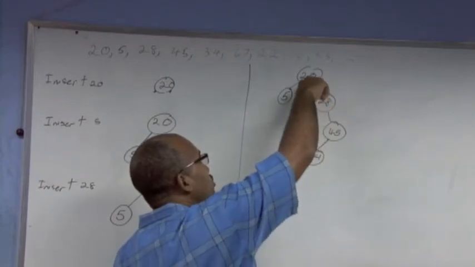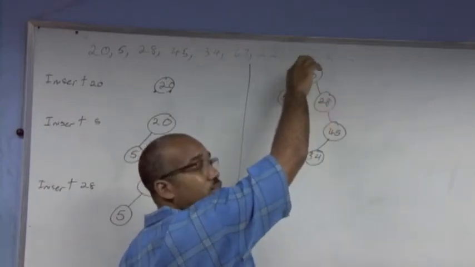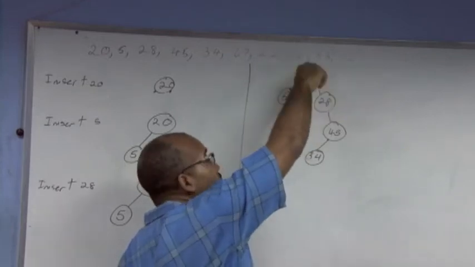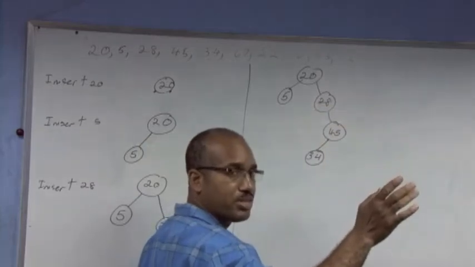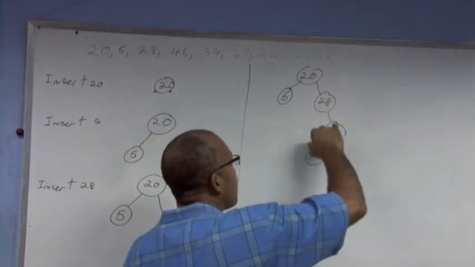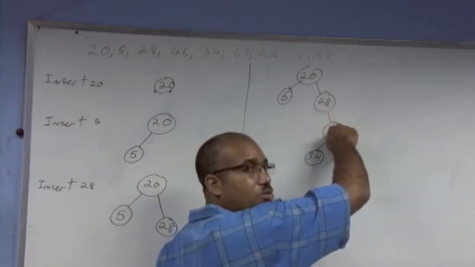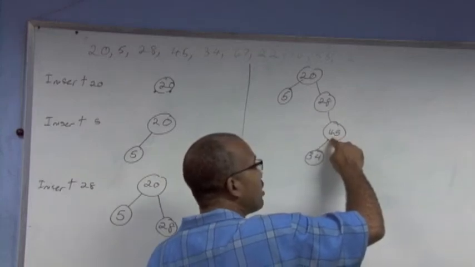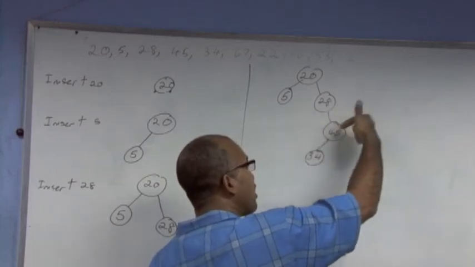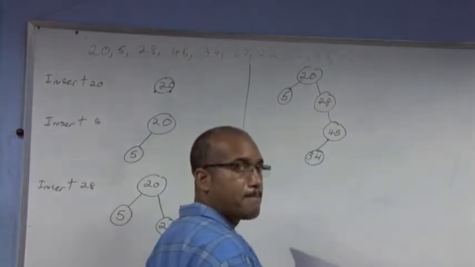First compare 34 to 28. It's greater than 28, then we know we need to insert in this part of the tree. Check the root of that part of the tree: 34 is greater than 28, so go to this part of the tree. Compare 34 with the value there, it's less. So we know we insert in that part of the tree. There's no tree there, so we just tag it on right there.